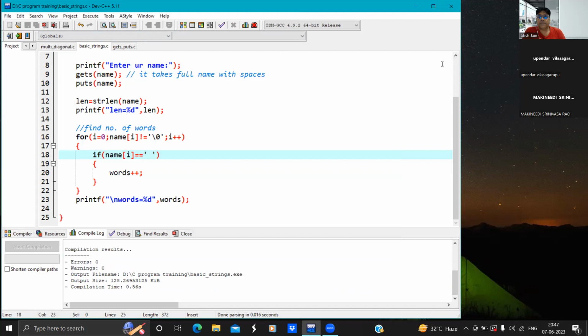Okay, sir. But what is the difference, sir? Double quotes you use when you want to compare a string. But a string is nothing but a group of characters. You cannot compare a string with a single character. Name of I will contain a single character. That character may be a space again. So you have to compare with the same one. Okay, great.